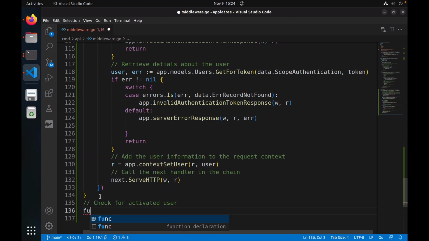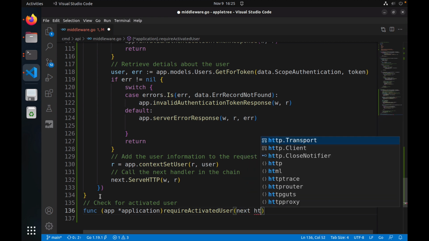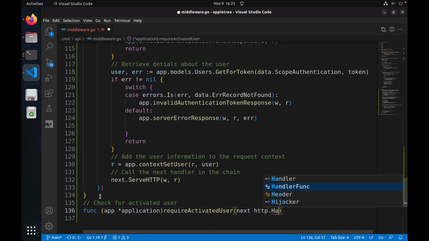Okay, so let's just go ahead and create this middleware. And so this middleware will be called require activated user. And this middleware will accept a parameter of type http.HandlerFunc. Not handler, but handlerfunc.